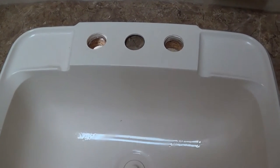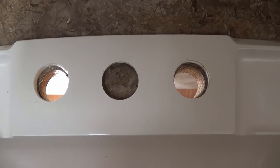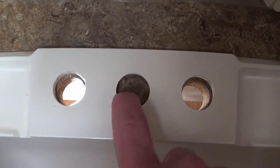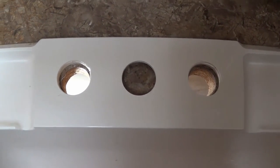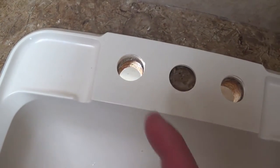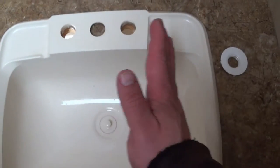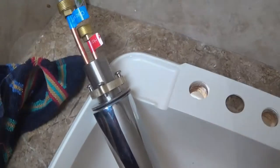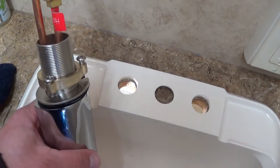I didn't see this one coming — the center hole was not cut out. The two water inlets came up through here, and if I want to use this hole I'll have to drill it out. But what I'm thinking is I might just use this left hole and have the faucet angle in like this, then leave this area over here more open — that might be appealing. This is what happens when you don't read directions before you start a project.